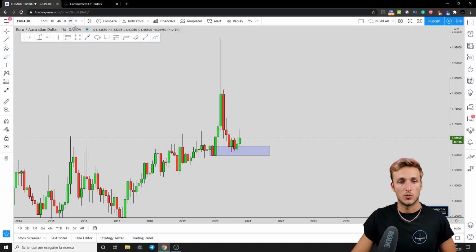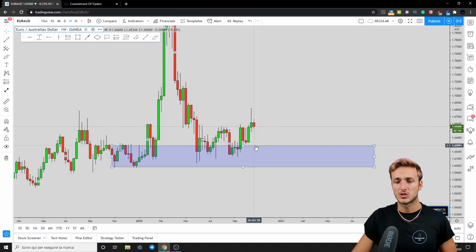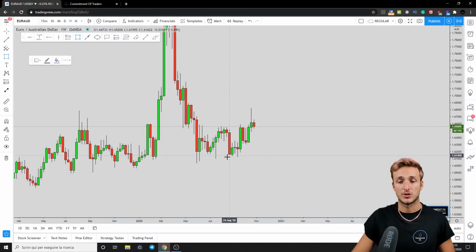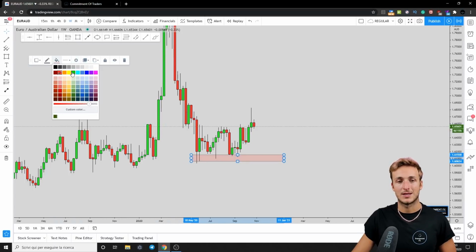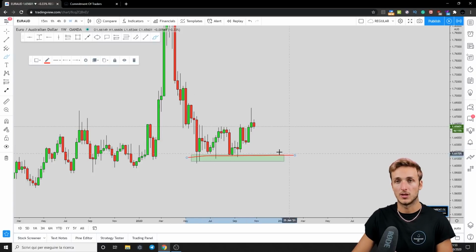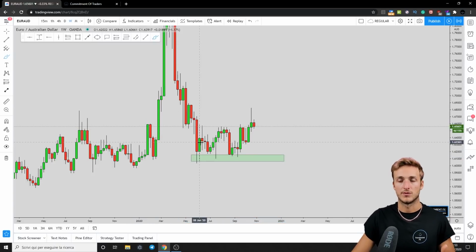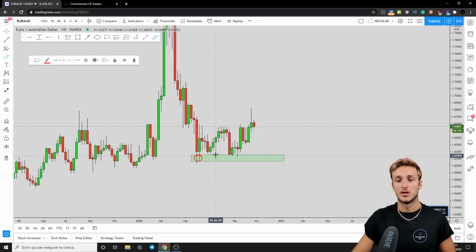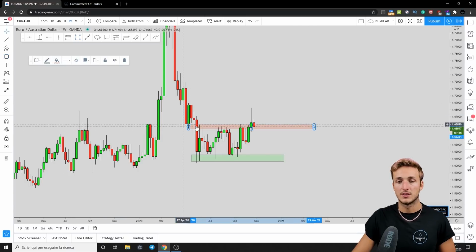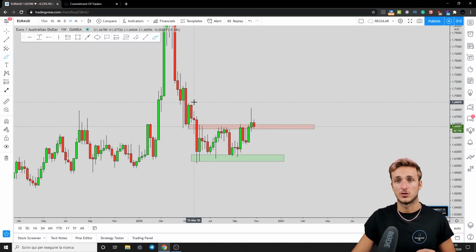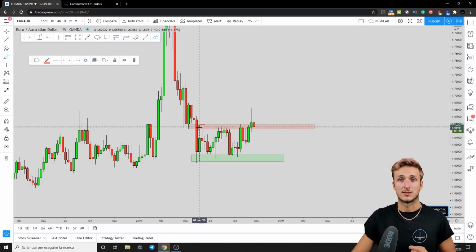Going down on the weekly time frame, what do we see? From a weekly perspective, we can immediately identify a very important thing that we had already identified in our previous analysis. We had quite strong support here, which was the bottom of the range. In fact, this zone was acting as support here, support here, support here, and again support here with this last touch. At the same time, we also had a quite strong resistance area, which was all this zone here. This area was previous support, which after the market broke it to the downside turned into resistance. And it did act as resistance, as we expect.